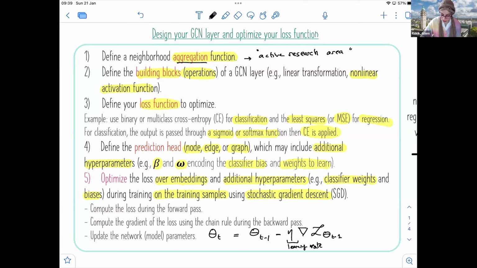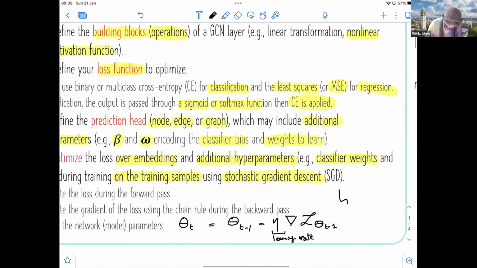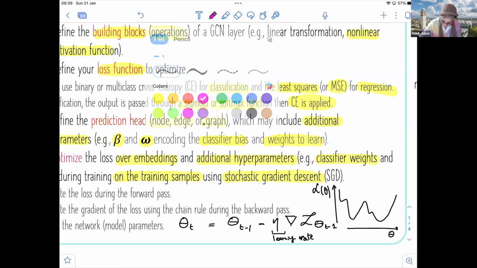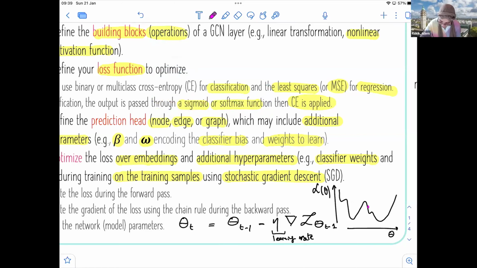If this is our loss, let me maybe draw something different, something like this. This is our loss, we have theta here, and we have L of theta. We will start off with a first initialization, let's say theta 0.